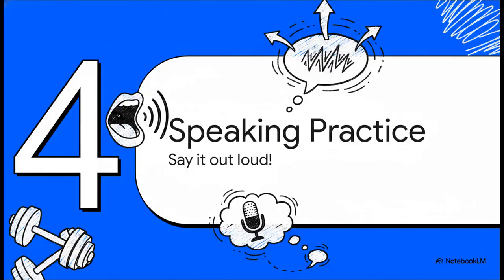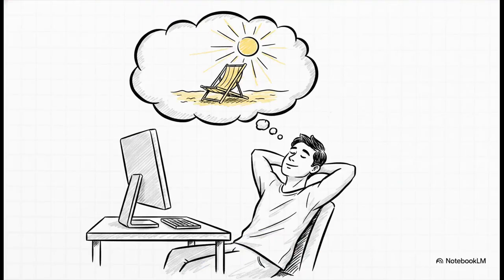Section 4. Speaking practice with me. Okay, I need you to actually say it out loud. Passive listening is great, for sure, but speaking out loud is what builds that true muscle memory. Imagine you're at work and you want to ask for a day off. A leave. In Hindi, the word for leave is chutti. So, I want a leave becomes mujhe chutti chahiye. Now, repeat after me. Mujhe chutti chahiye. Excellent! Notice how you instinctively used mujhe instead of main.